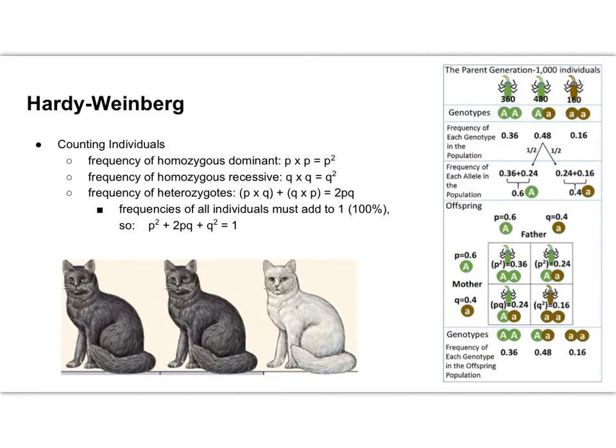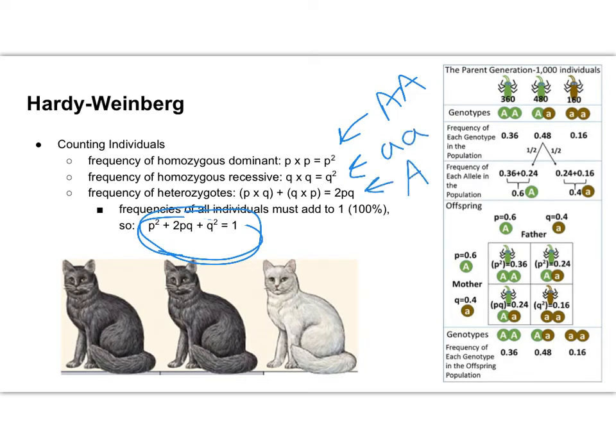We can also look at individuals, and we can look at phenotype to help us determine genotype. So we have another equation, P squared plus 2PQ plus Q squared equals 1. I covered up that 2 there. So these are genotype frequencies. P squared is homozygous dominant, so that represents big A, big A. Q squared is homozygous recessive, so little a, little a. 2PQ is heterozygous or hybrid, big A, little a.